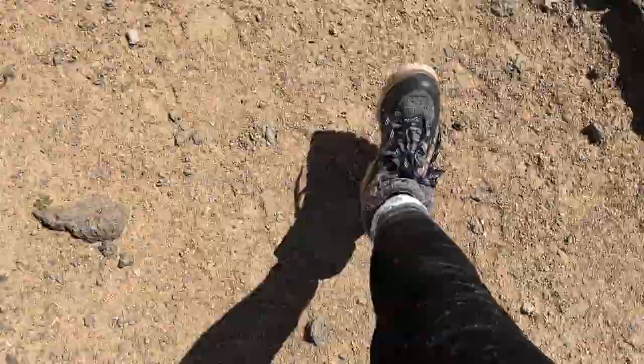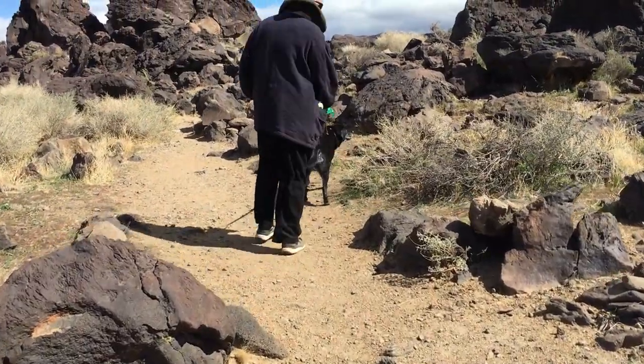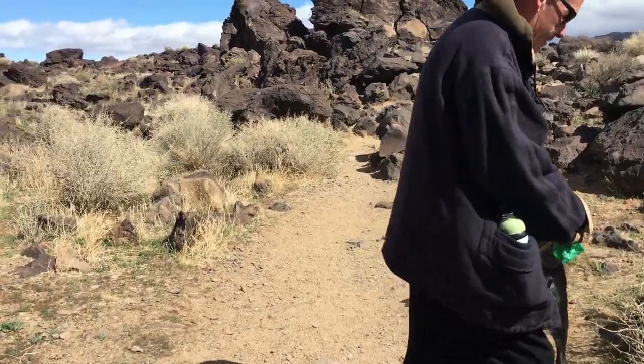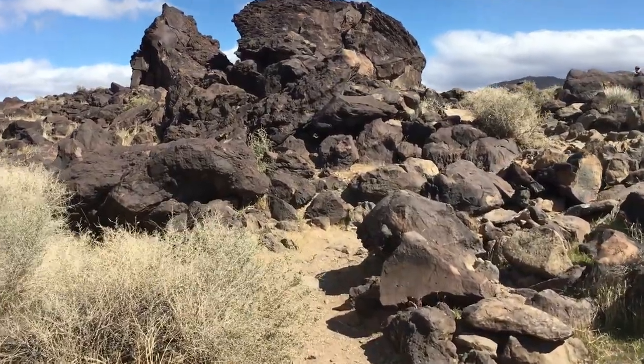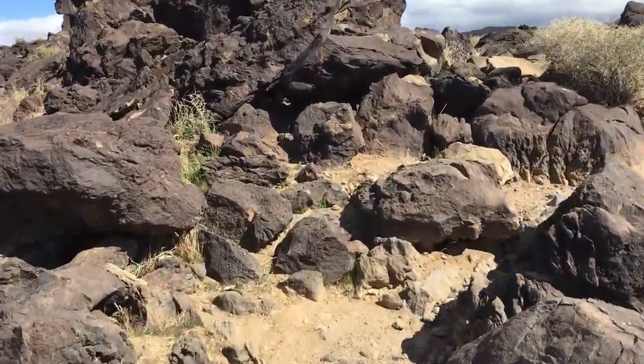It's an easy hike to the falls — maybe half a mile in and out from the day use parking area. It's an easy trail with a few rocks to navigate around and over. Lexi's getting old so we try to keep it relatively easy for her. On our visit we had about 10 or 15 people heading back out the trail to the day use area. They all stopped, pet the dog, and then we had the entire area to ourselves.